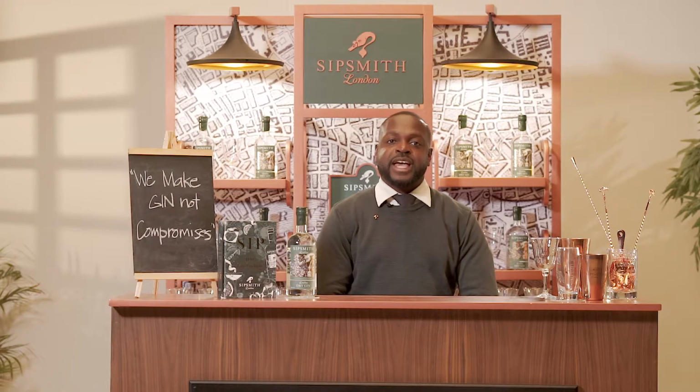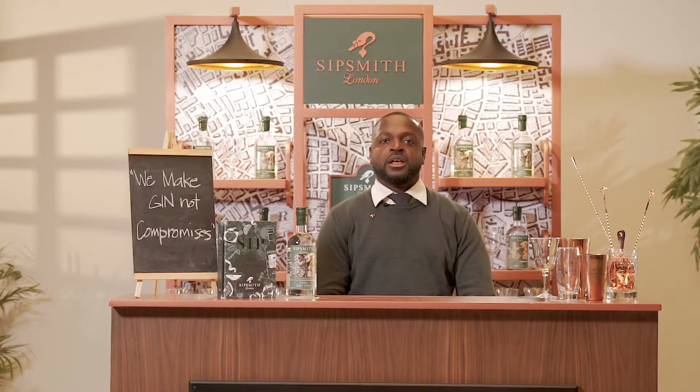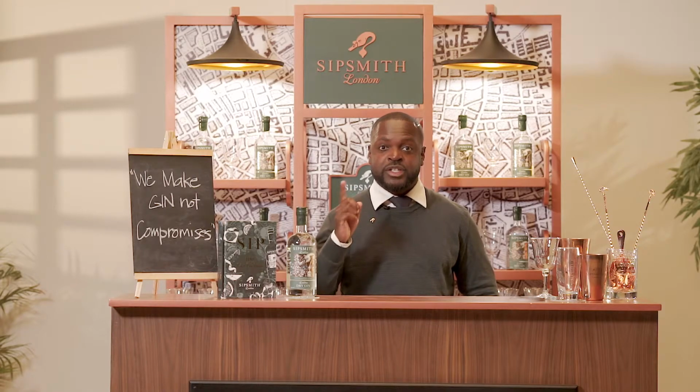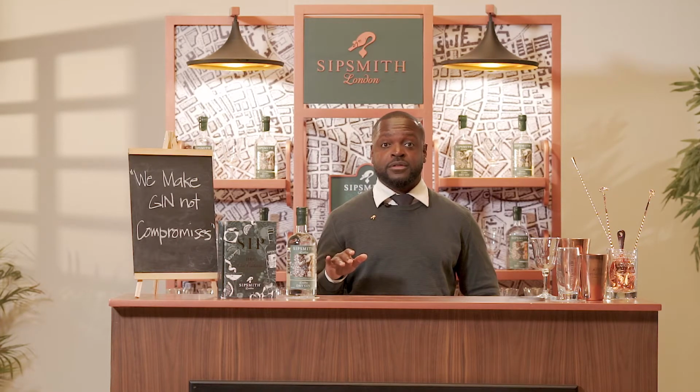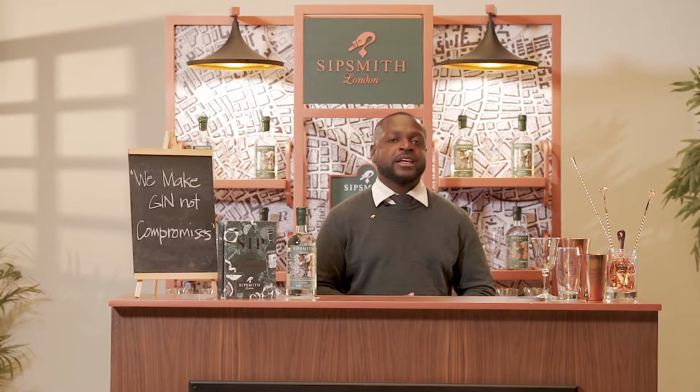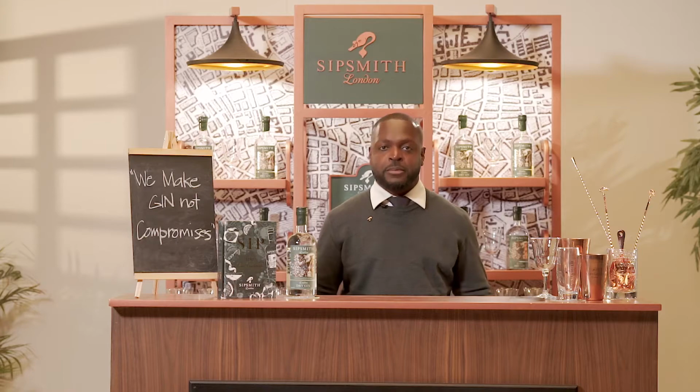Jared, Fairfax, and Sam also added one other crucial element, making sure that the gin is heart cut by hand. It's up to the senses of the distiller to know when the gin is ready. No machinery is involved, which if you fully understand the process of distillation, like I know some of you do, that's no small task. It's a beautiful process. It is as handcrafted as it possibly gets. And it's something that would be extremely difficult to achieve if you had a massive scale operation. It truly sets Sipsmith apart.